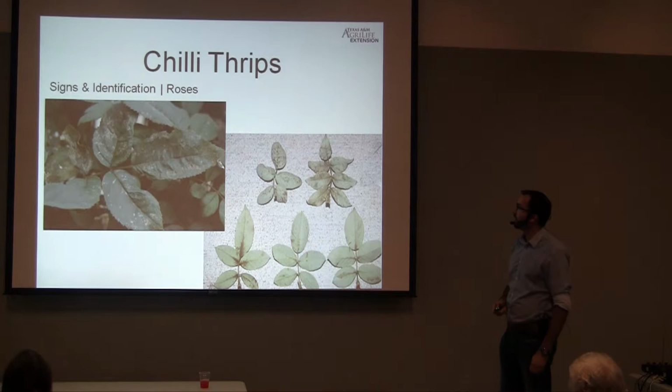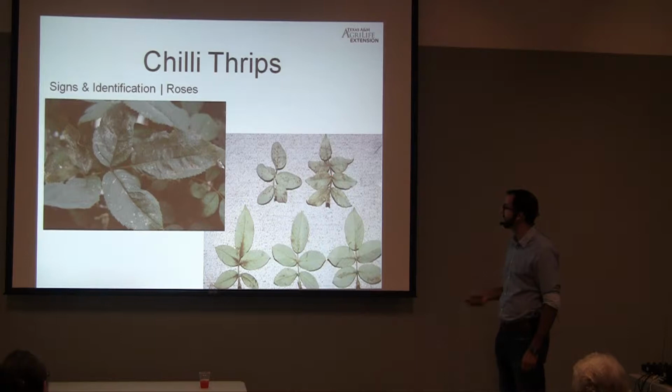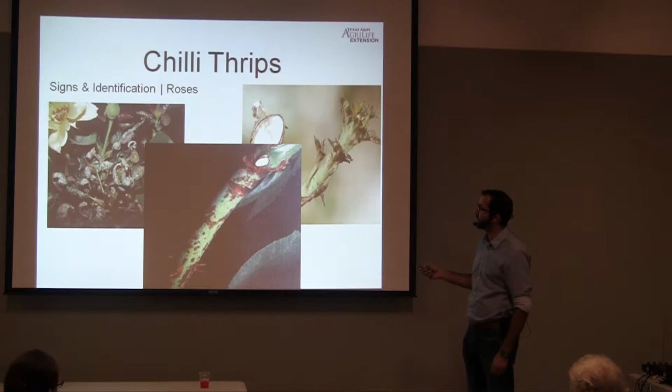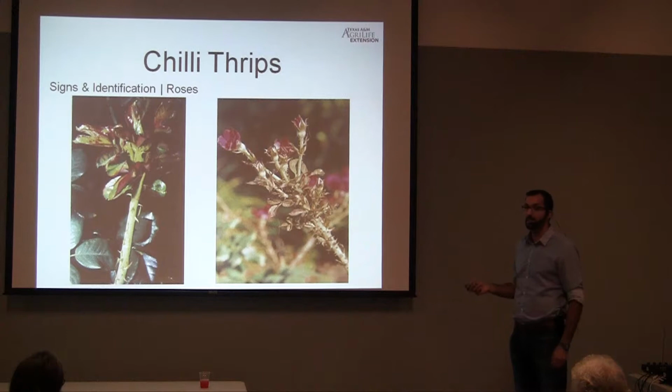Their damage, again, in this case, you're starting to get some stuff that will actually appear on the stem as well. So first, you'll see this discoloration around the main stem on the leaves, especially on the underside. You'll see here some of the damage on the stems. You'll see the leaves curling. Here, again, you'll see discoloration on the actual stems. Here, you can almost get like this lion's mane. Looks a lot like witch's broom, which looks a lot like rose rosette. So it can exhibit symptoms that will look a lot like rose rosette.